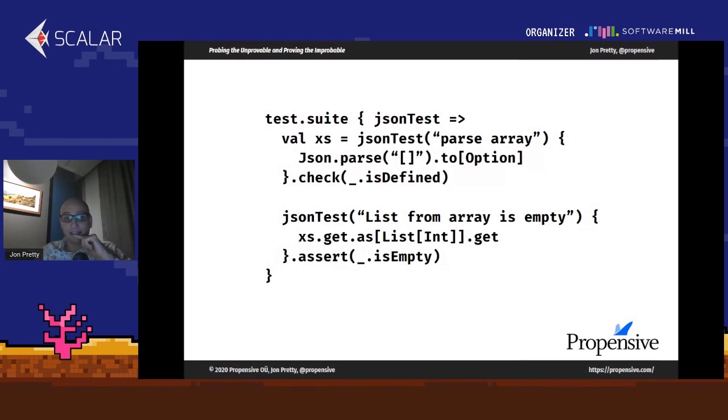And here's an example of a suite. Now, the signature of the suite method is very similar to the signature of the command line application. We have the test object called test, the test runner called test, which will run a suite when we reach this point in the code, and it will run these series of tests using the test runner that I've called JSON test. And it does something very trivial here. You can see the first test actually returns a value. It's an expression test, and then we use that value in the next test. So this is an interesting way of potentially chaining them together.